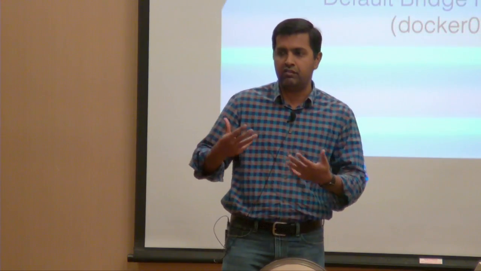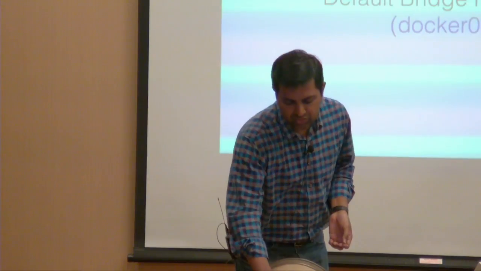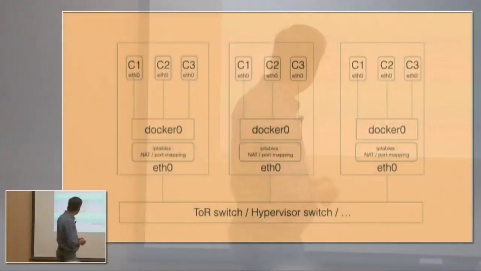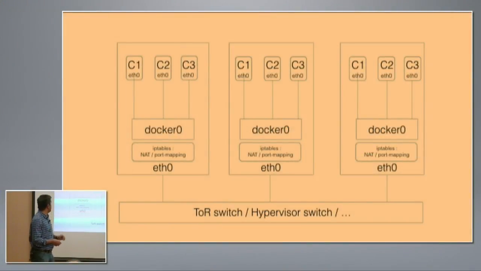When you do docker run on a container, we take the container and attach it to this docker0 bridge, and that bridge can be attached to the eth0 and then it goes to the top-of-rack switch. The most important thing about the docker0 bridge is that all the containers get their own IP addresses here. It's private space, and then we have iptables, and NAT and port mapping are done here. So when the packet actually goes out, it goes out as a native packet of this host.